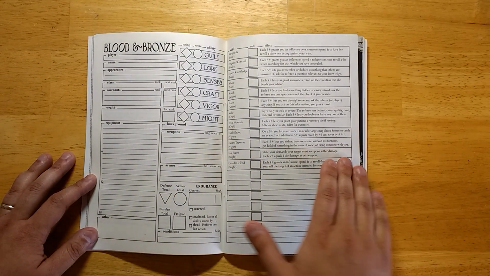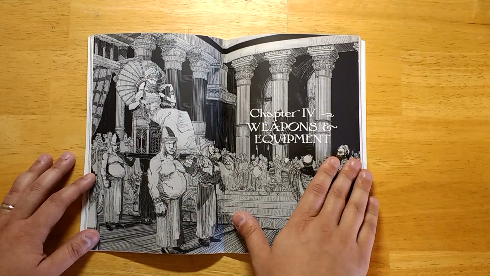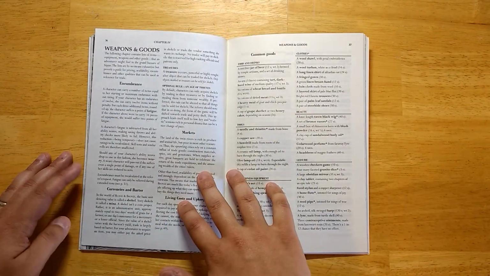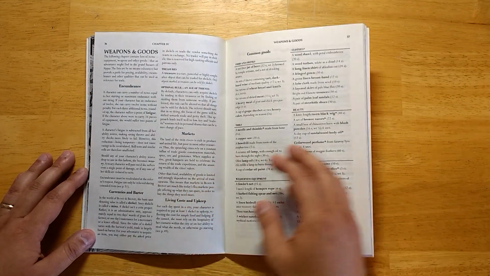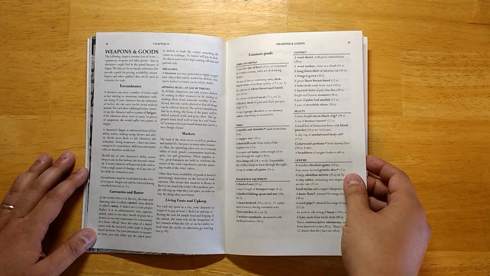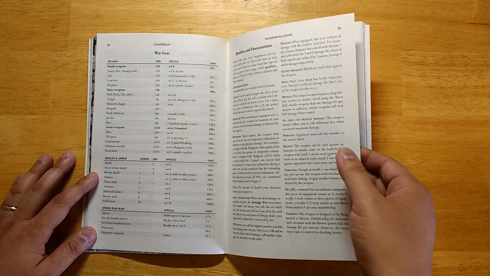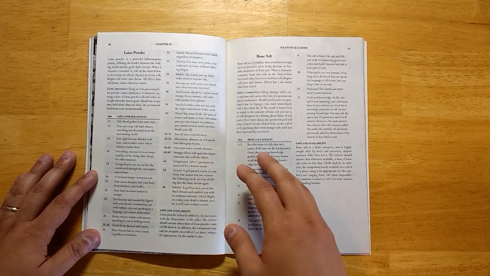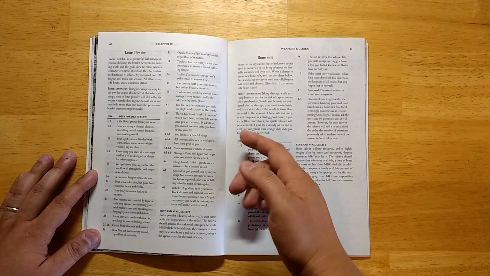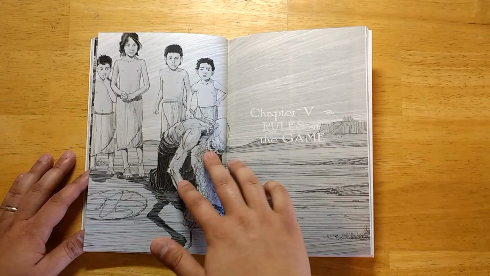Favorite character sheet. And we're going through weapons and equipment. Great image of what a palace would look like. We'll just go through this really quick. There's a fatigue system for keeping track of encumbrance, your common goods, the types of weapons that you can get. Effects for drinking or sniffing, I suppose, lotus powder, which anyone can use, but really only the magic users should be using. Same with bone salt.